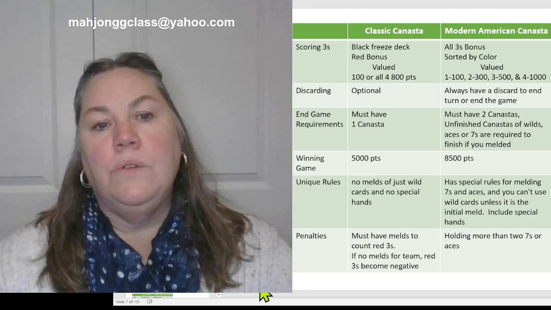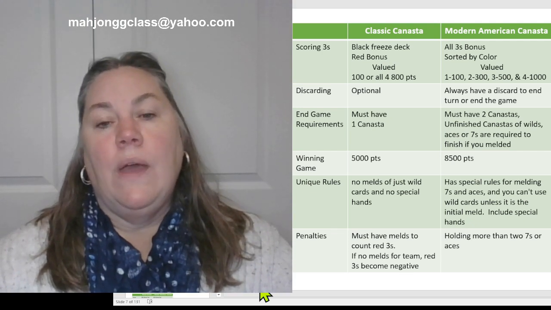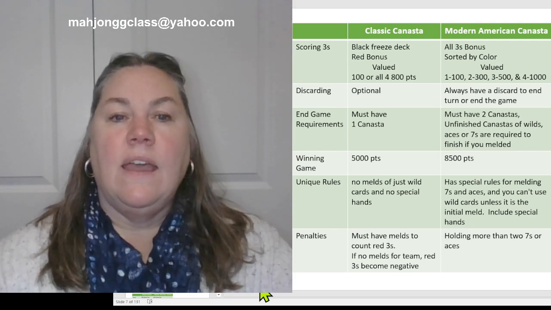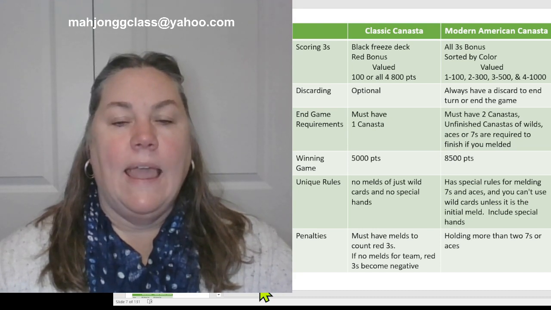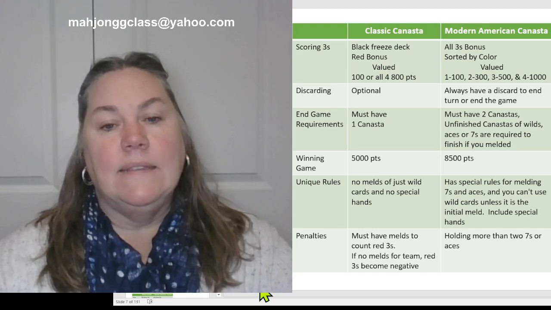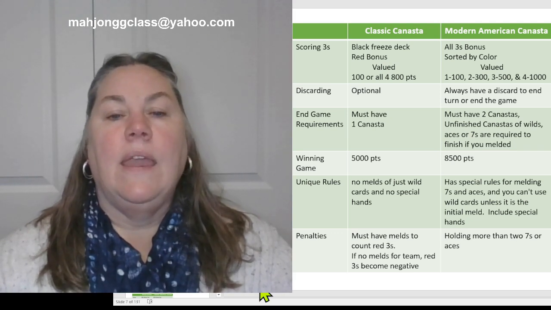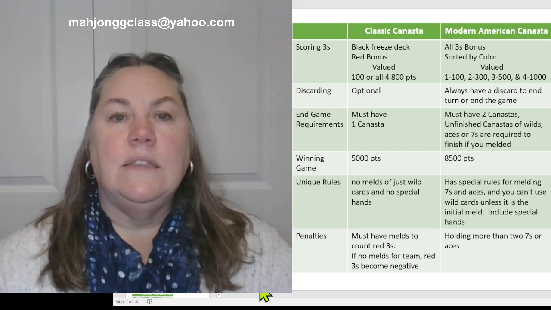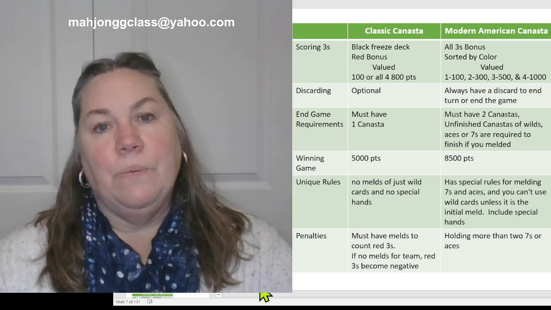There are no unique rules to Classic Canasta. If you already know how to play Modern, I just mentioned that in Classic, you have no melds of wilds or special hands. In Modern Canasta, we have special rules for melding sevens and aces, and you can't use wild cards unless it's an initial meld, including special hands and special openers.